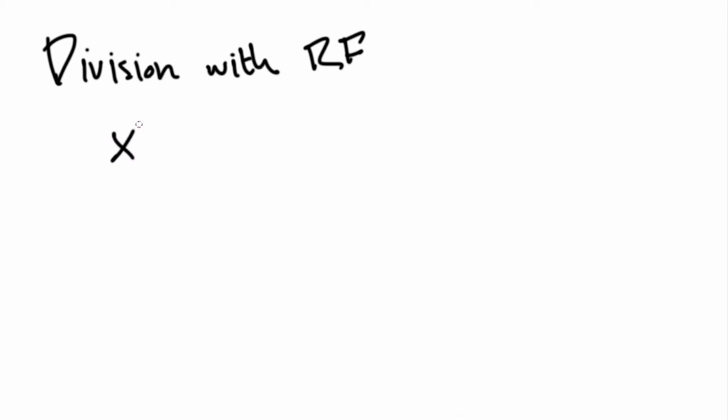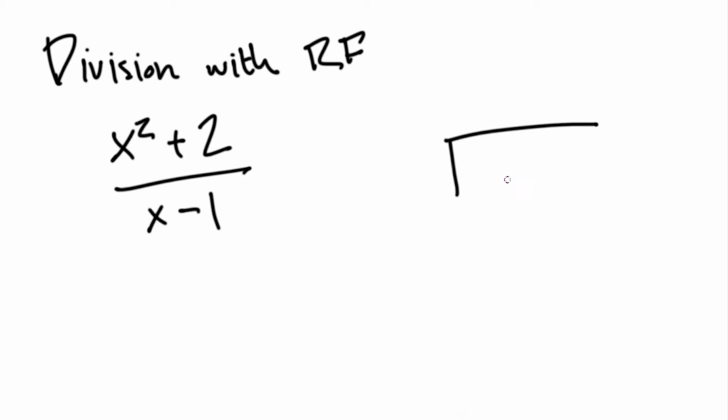Let's say you have a function that looks like this. We're not taking an integral right now, we're just focusing on the algebra. Let's say you have a rule, or a function that looks like this. If I wanted to simplify this function any further, for whatever reason, I could do division of rational functions, right? So I could say x squared plus 2 divided by x minus 1, right?